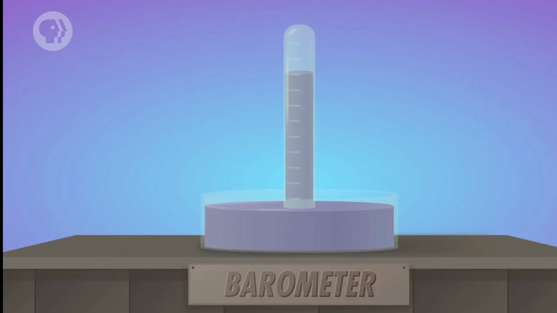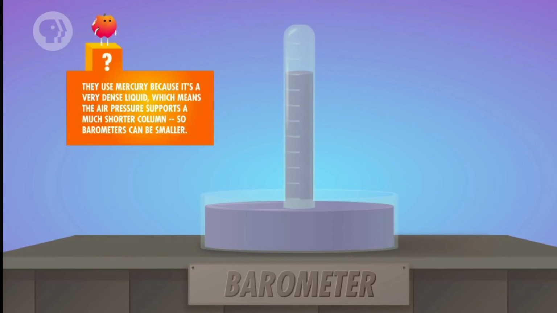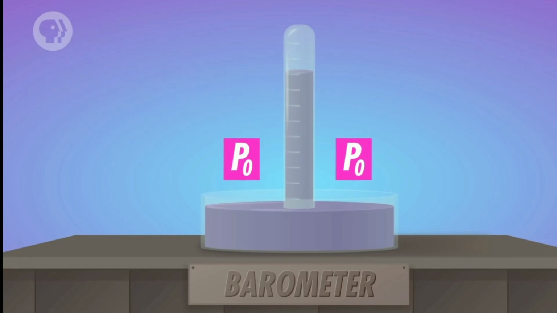Barometers, on the other hand, use a long, vertical tube that's closed on one end, usually filled with mercury and then stuck upside down in a bowl that's also full of mercury, with the closed end of the tube at the top. The pressure of the atmosphere pushes down on the mercury in the bowl, which keeps a certain amount of mercury in the tube. At standard atmospheric pressure, the mercury in the tube will be about 76 cm high. If the air pressure goes up, so does the level of the mercury, and vice versa.